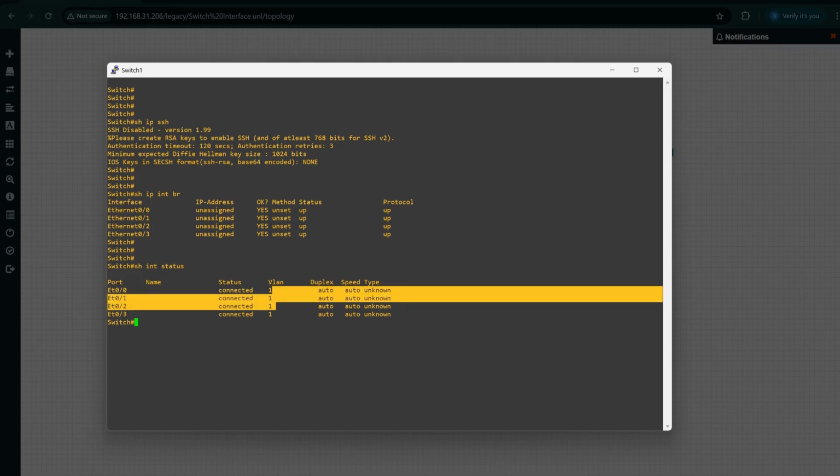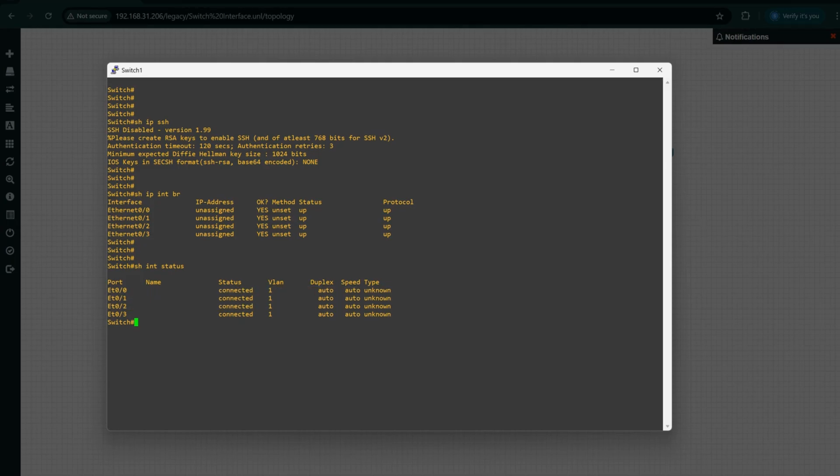It shows which VLAN it is in. When we talk about the VLAN concept, a VLAN is a segregated broadcast domain. What is a broadcast domain?